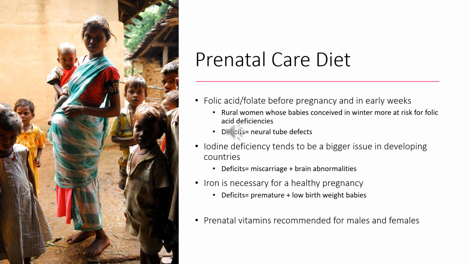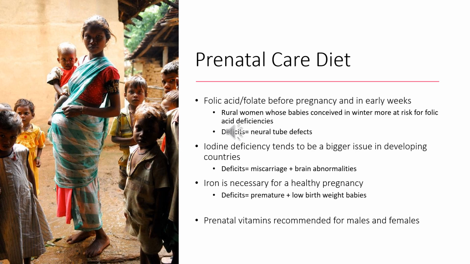So in terms of diet while pregnant, there are some key things. Folic acid or folate is a really important one for preventing neural tube defects like spina bifida, and thus also miscarriage. And folate naturally occurs in many green vegetables, citrus, beans, nuts, and it has been added to grain products in many countries. So if you look at a bag of flour, it now will say folate, and I think maybe even into orange juice, for example.